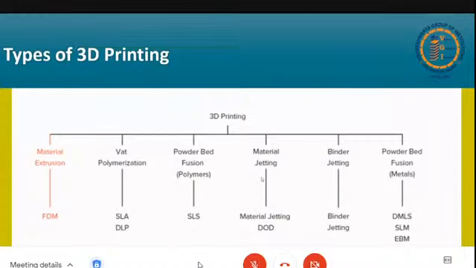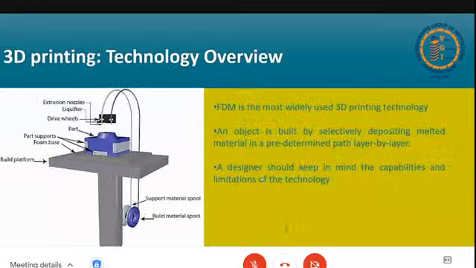Similarly, in material jetting, a UV curable kind of material is there in the ink cartridges, and it deposits on the bed. It goes through a UV curing pass, and then again the ink cartridge will come, and on top of those previous droplets, it will again put new droplets, and again that UV light will cure it. So with this, you will get your part.